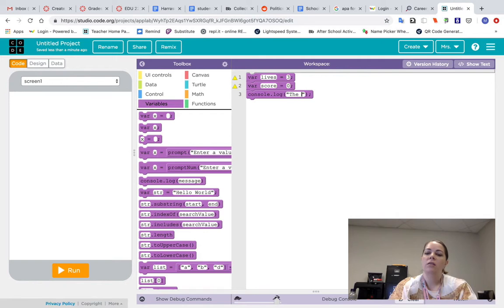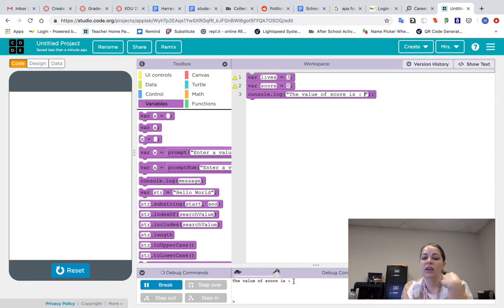So we say the value of score is, and remember what's in quotation marks tells the computer don't do anything. It's pretty much shut up and do what I tell you to do. You don't, it's, or Simon says, it won't do anything because you're giving it the quotes. So it's not going to compute math, it's not going to do anything. You're saying console.log this value, it's going to do exactly that. So if you take a look down here, it's going to literally say the value of score is.